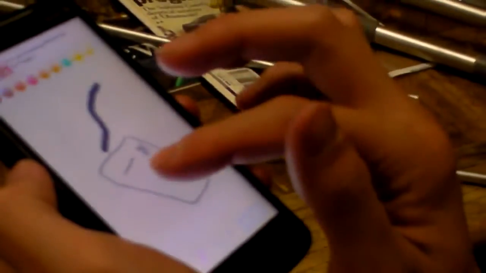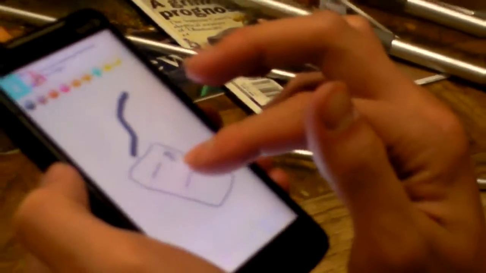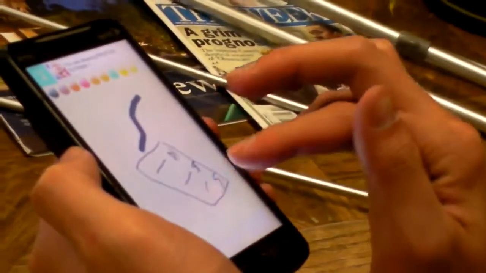Does this look like a price tag? No. Oh my goodness. Oh, she's gonna have a hard time guessing this. It looks like a presidential ballot. Uh-oh. American Independent Party, Green Party, what's a Republican Party? Oh my gosh! No, this is terrible.